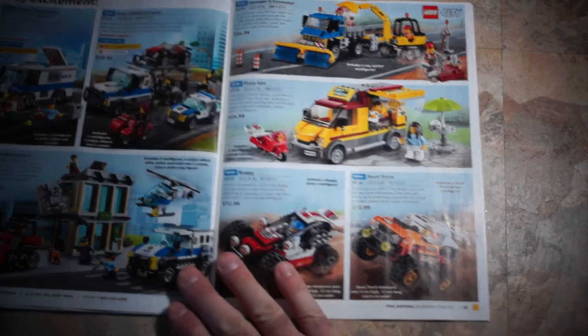Walmart used to sell base plates cheaper, but over the past year their prices have come up to match LEGO's $9.99 and $17.99, so there's no deal there anymore. The brick separator is $2.99 and you can only get it at the LEGO store or on lego.com — though some bigger sets come with them, so you can end up with multiples, but they're good to have.